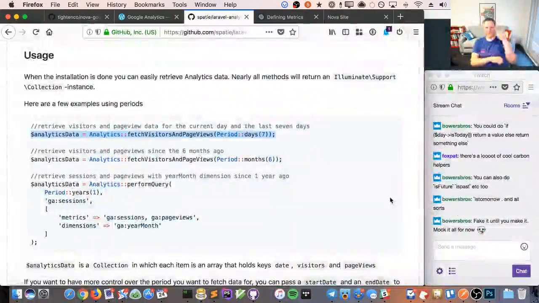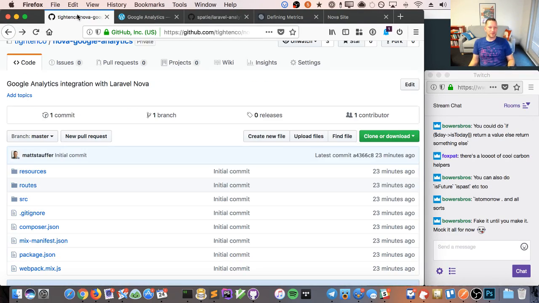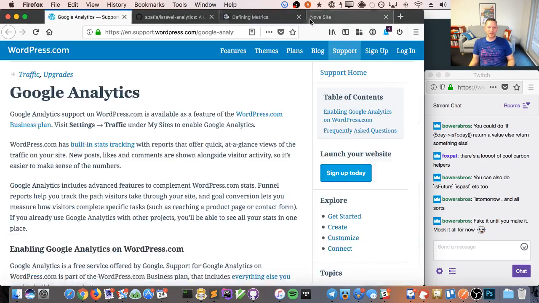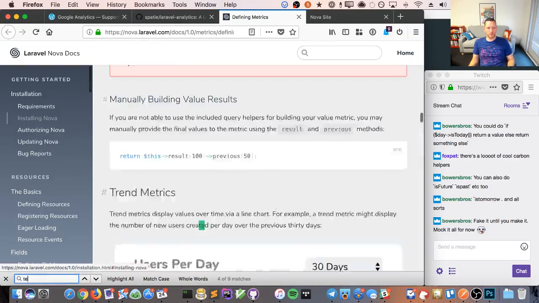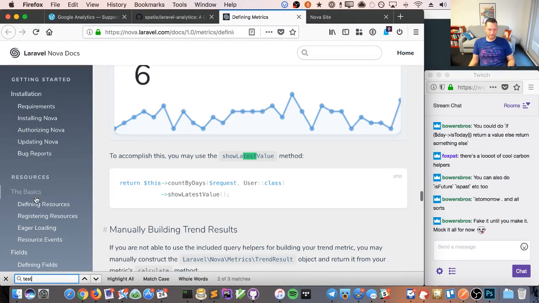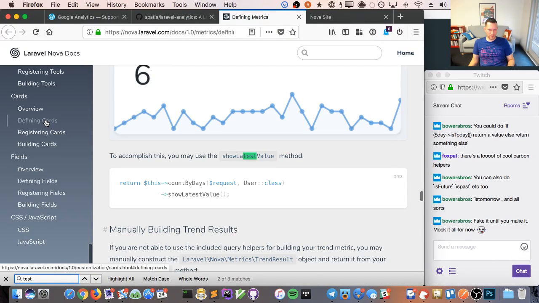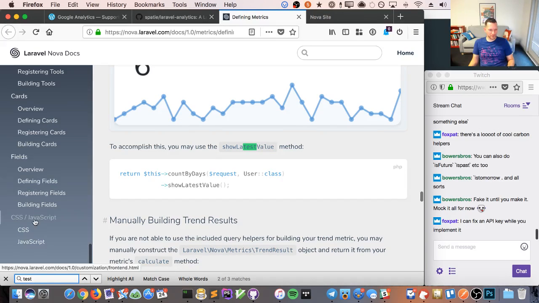Oof, this sucks. I hope this was simpler. All right, let's look at testing Nova packages. And if there's nothing useful here, then we will go try and hack that. But you're all gonna have to sit for 15 minutes while I go get my credentials set up.